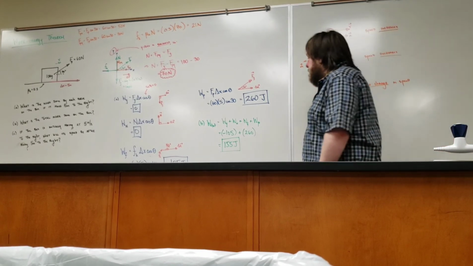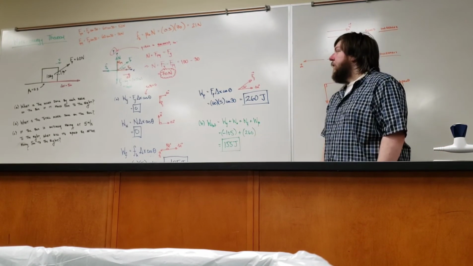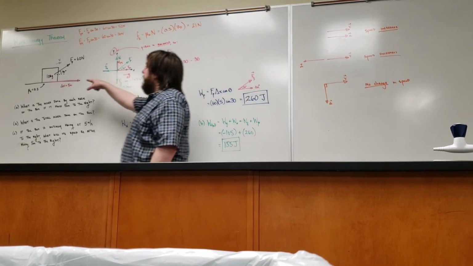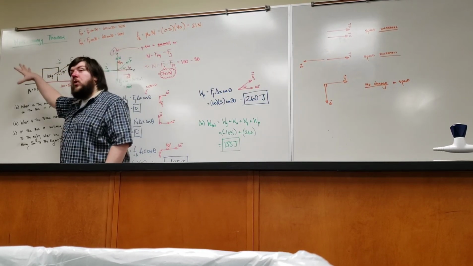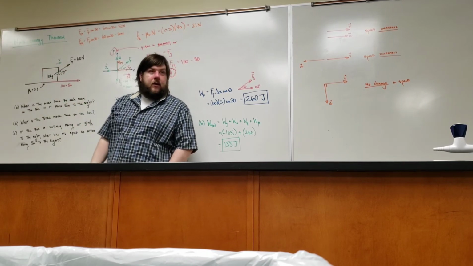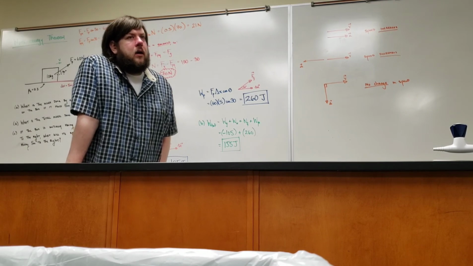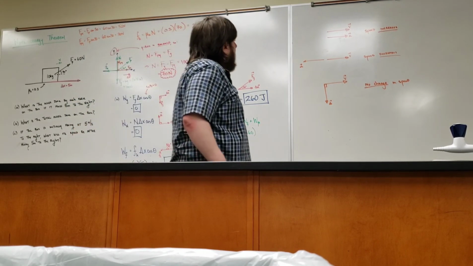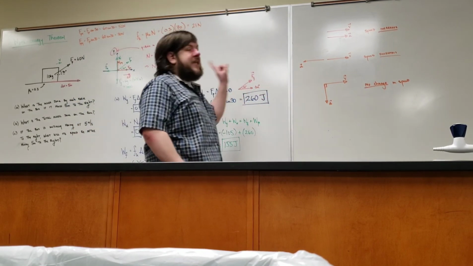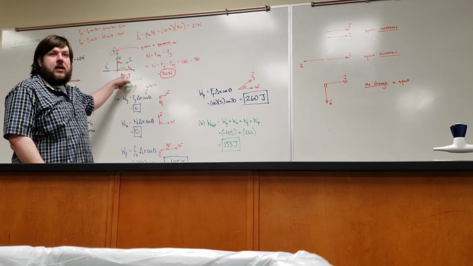In order to justify the total work being positive, you need to know whether this object in total is going to be speeding up or slowing down. Because of that. Because of what? Like the explanation. But you don't know what the net force acting on this object is. I never calculated the net force.